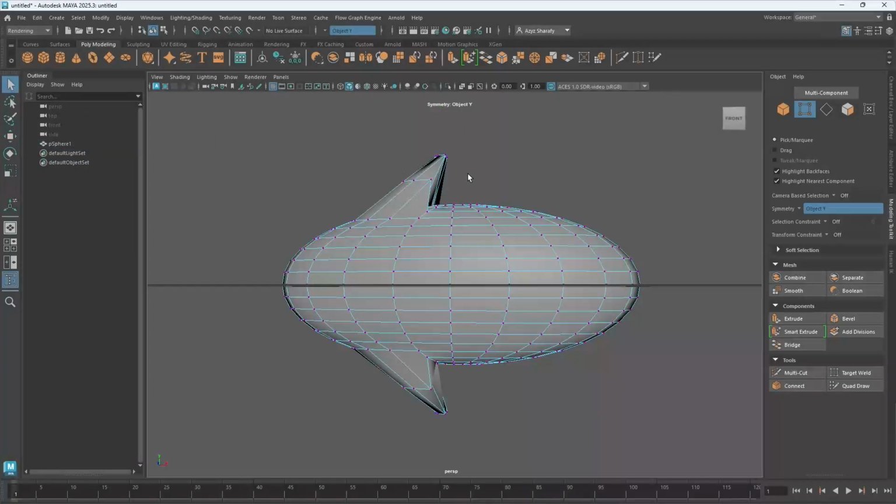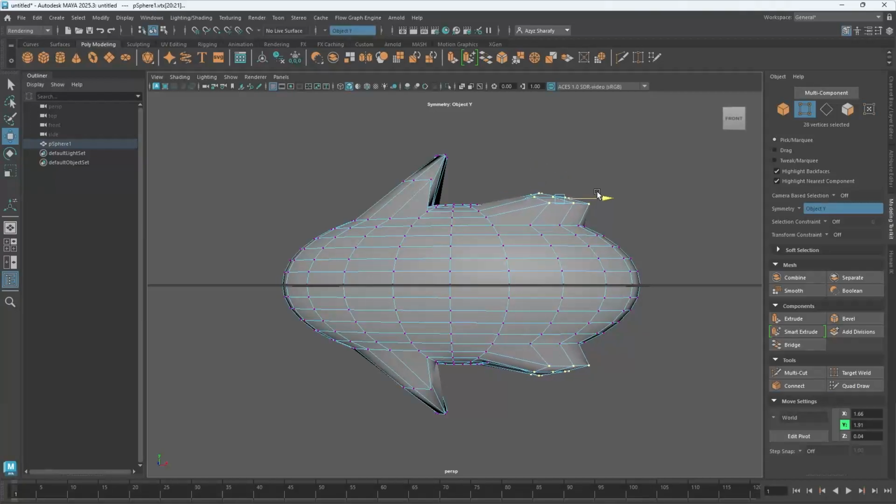So it's important how you select the vertices. Say you want something coming out from here. Try to move, the basic move tool.